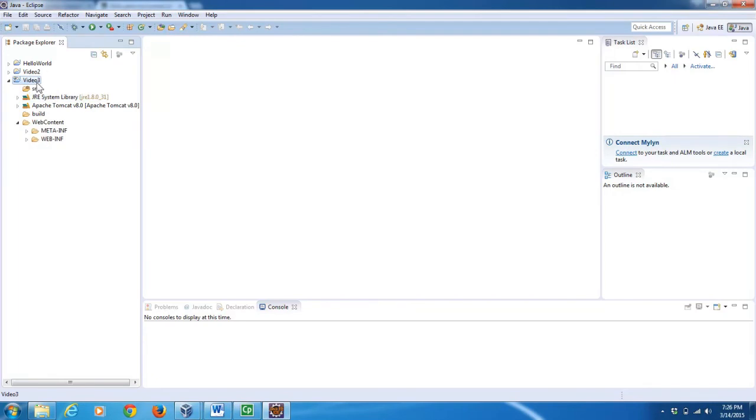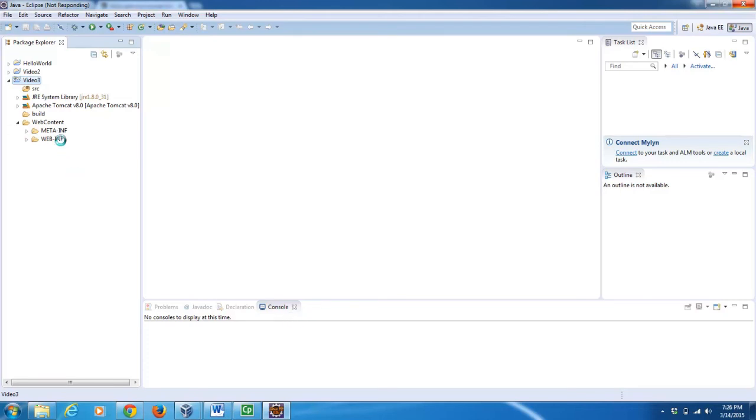So in the Video3, what we should do is to create a tab here, the Apache Tomcat tab, so that you can control to start and stop the server, to run to test your web page here.